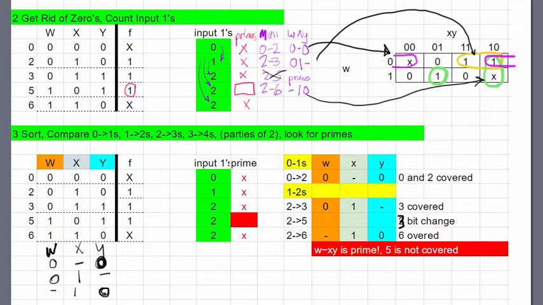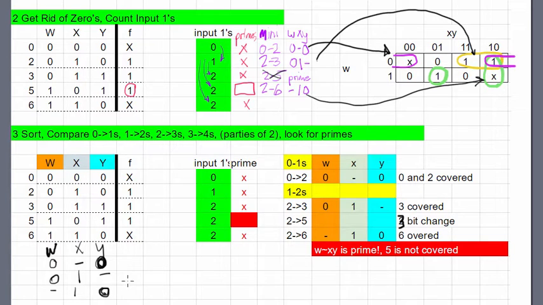Now the way we check to see if two implicants can be combined is by looking at the don't cares. That's why we expose the don't cares right here. And we can't combine any of these implicants. Obviously you can see from the Karnaugh map we can't combine these implicants.